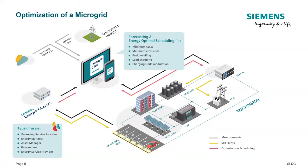This is basically an example of a typical microgrid that we can manage and we are managing. Within this typical representation, on this part of our slide, we have, within our new energy system, a point of common coupling. It means a point of exchange of electricity with the utility grid. And below our meter, that is the PCC, point of common coupling, we can have a storage system that is basically charged and discharged with, for example, the photovoltaic power plant that we have here, or with the CHP, okay? In order to feed our loads that we can have here, like a building, for example, or charging units.